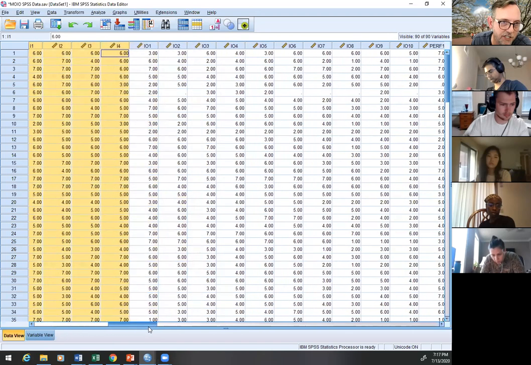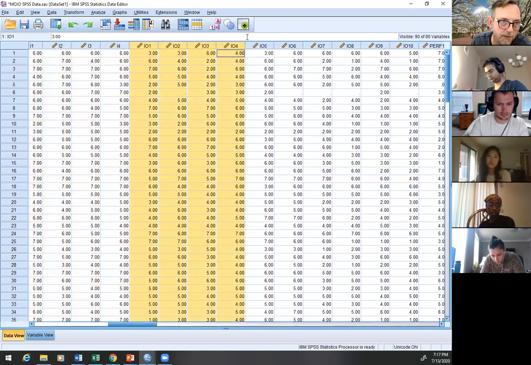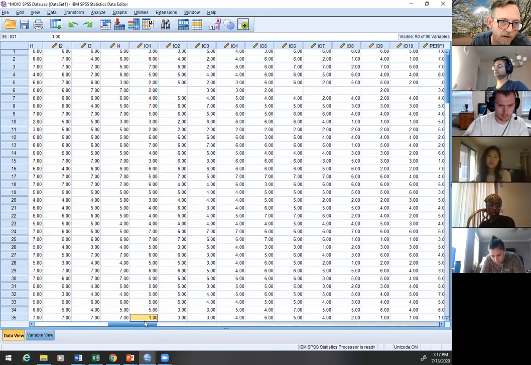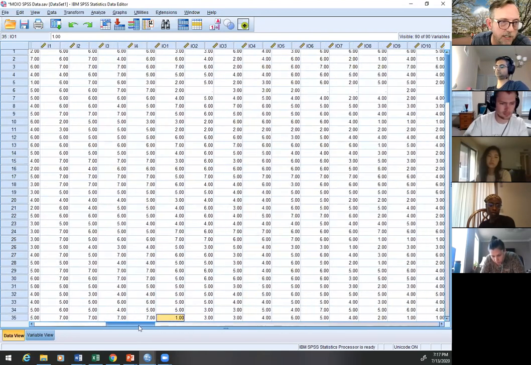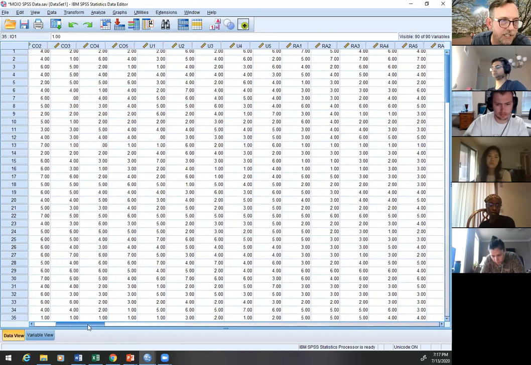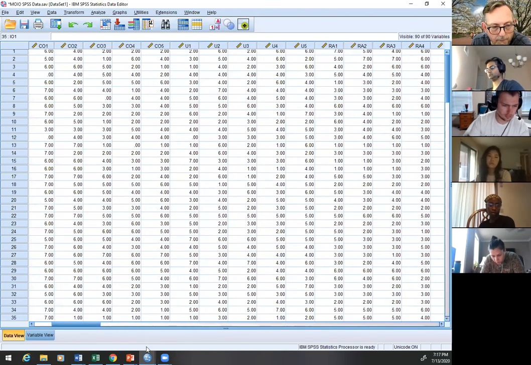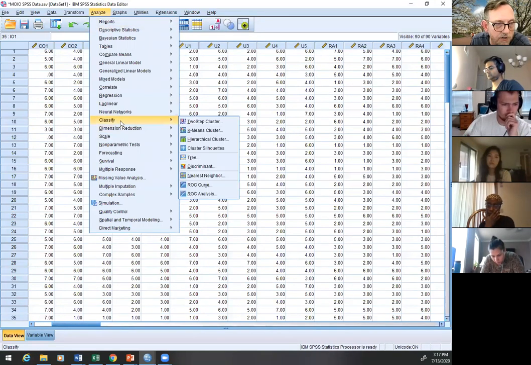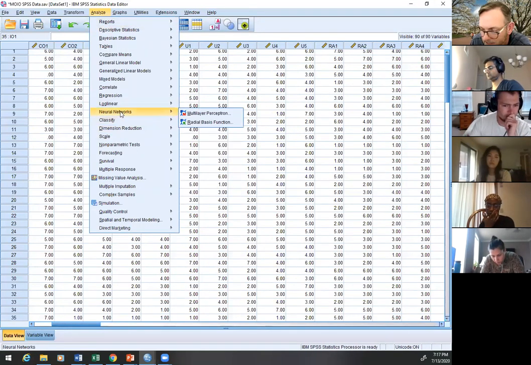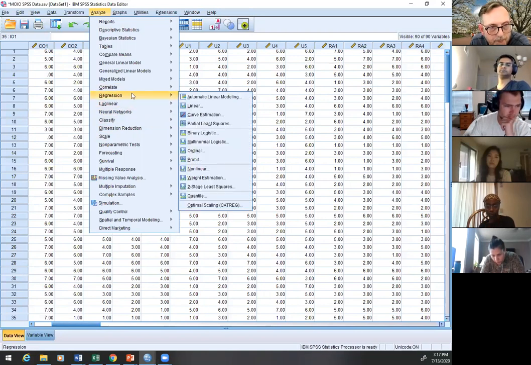We have innovation orientation, so whether the company's innovative or not. We have performance outcomes and so on and so forth. So we've got lots of variables to choose from. And again, this is just an example, so I'm not going to go into a huge analysis on what each of those variables are, but we're going to run a regression.